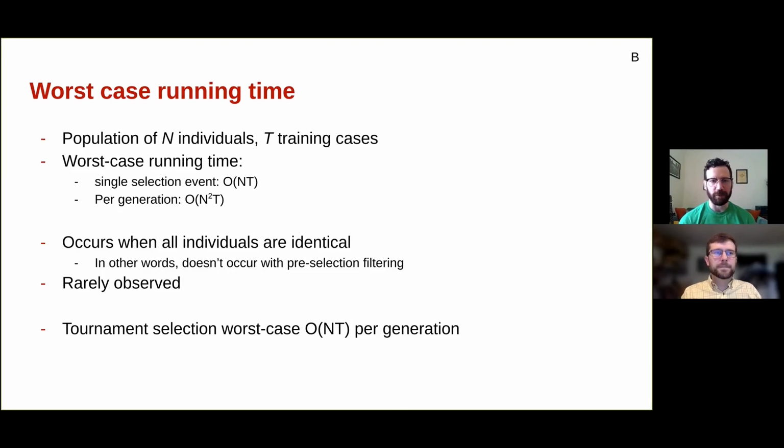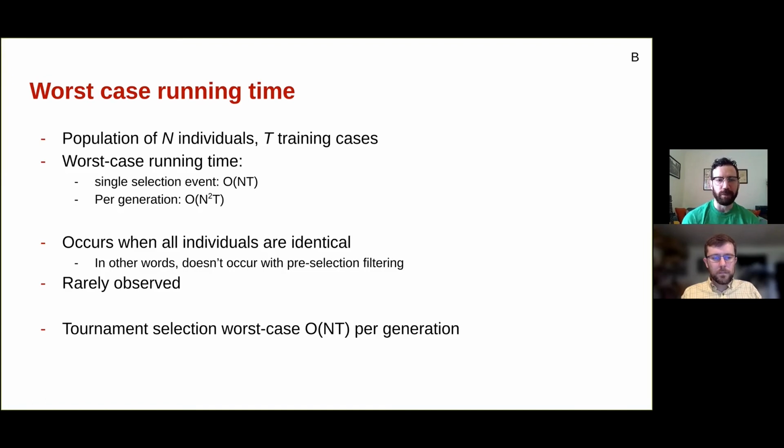So for a single selection event with t training cases, the worst case complexity is n times t, and that occurs when all the individuals in the population are identical.